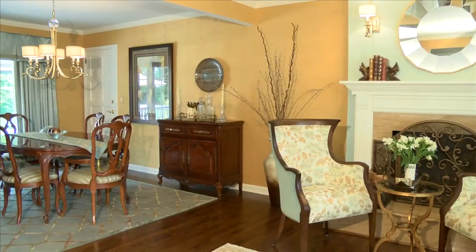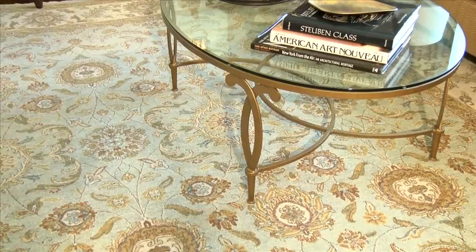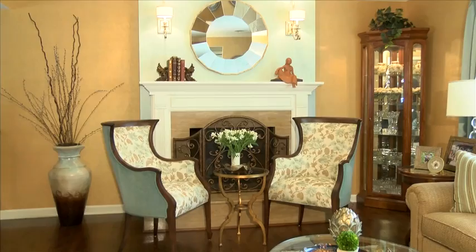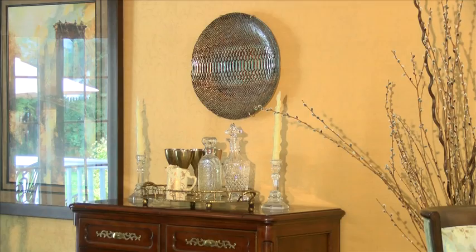This is one of my showcase homes in East Brunswick. We started with the living room and dining room — a complete remodel, except for the dining room table and chairs, which we reupholstered. Our inspiration was this beautiful rug that really determined the color scheme, and we purchased all new furniture. One piece, a curio, was purchased on Craigslist; everything else was brand new. We did wall coverings and custom window treatments, refinished the floors, and accessorized the whole room to meet the function and needs of my client. They're very satisfied and using the room often.